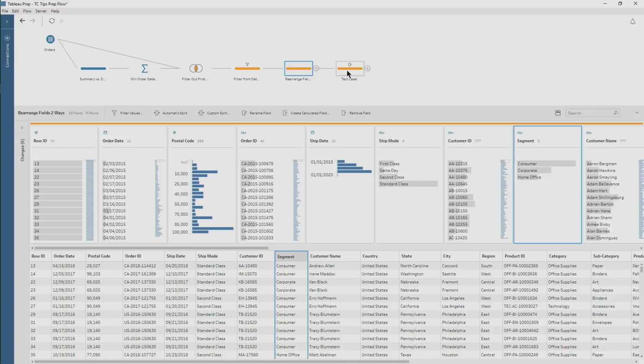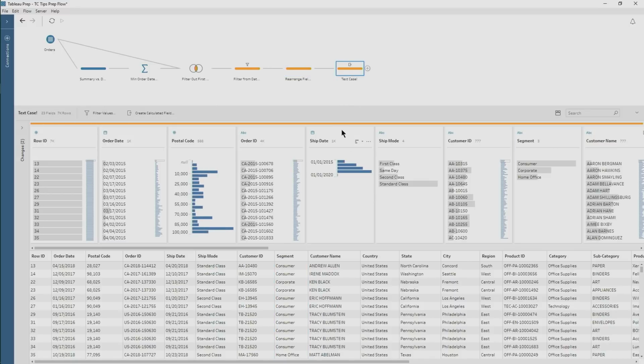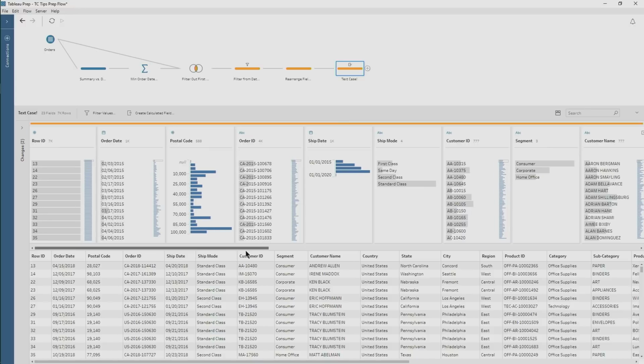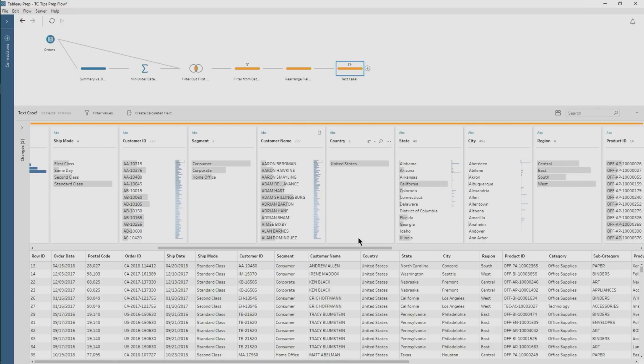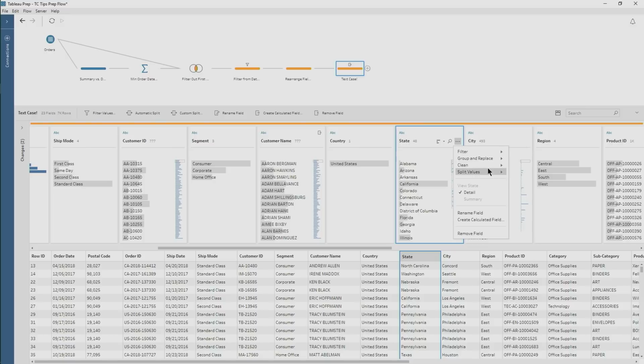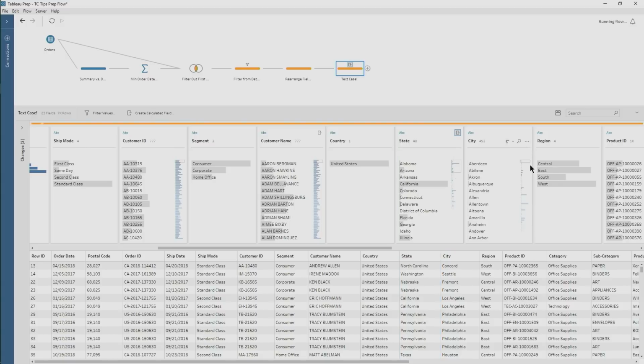All right. And Lorna stole this one from me, but I'm an uppercase snob, so I love to uppercase everything. Not to make my data join together, but just because I like it to look pretty, you can go in, go to clean values, and make everything uppercase. Back to you, Lorna.